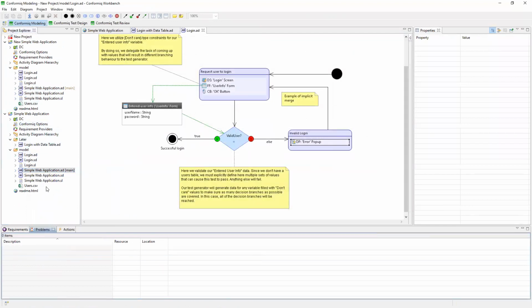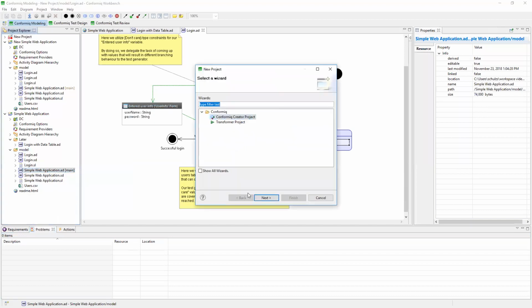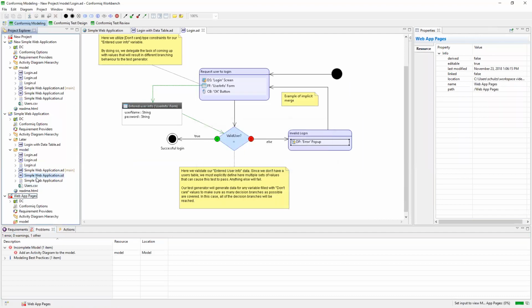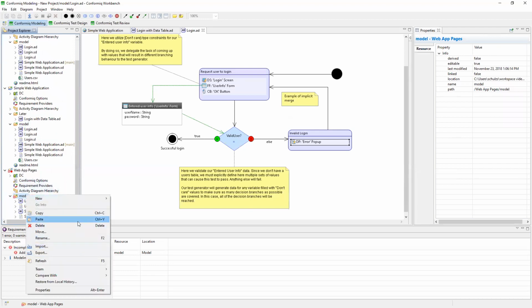So the way this works is that I basically create a new project, and this is now, let's say, web app pages. This is just a project for maintaining my structure diagrams. So once I start feeling the need to distribute my application testing across multiple projects, I create this project, and then I just simply copy the structure diagram files in here, right? So now they're here. Now the next step that I can do is I can go to export.